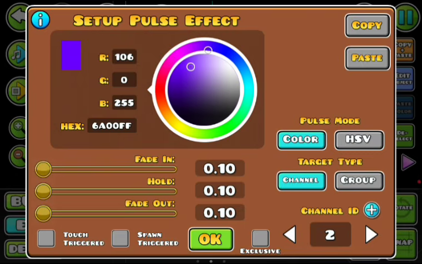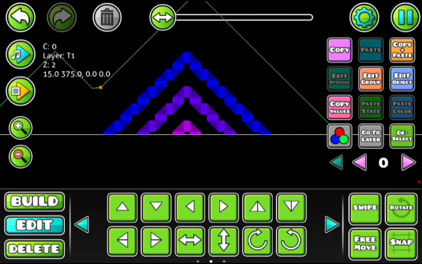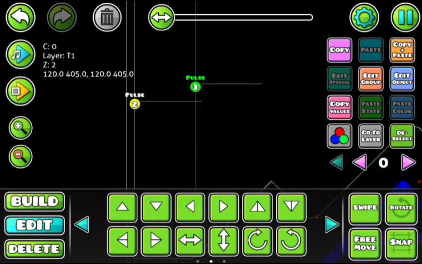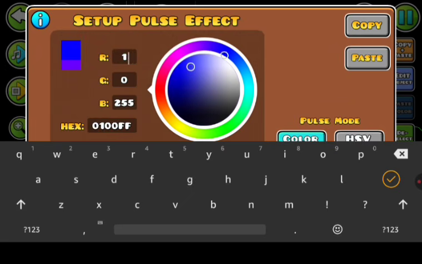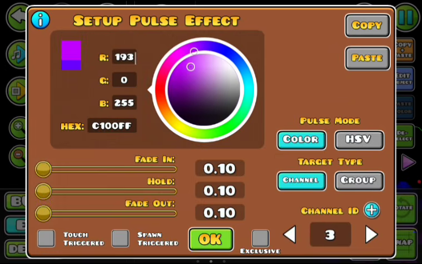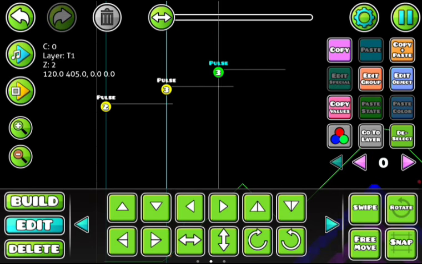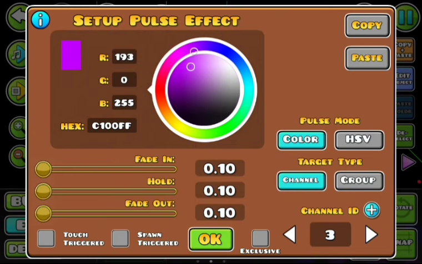Now I want to pulse 3, and what color did I use for this? 193, 255. 193. Perfect. Now you do the same thing, but to channel 4. I have to make a new color for this, like barely new color.